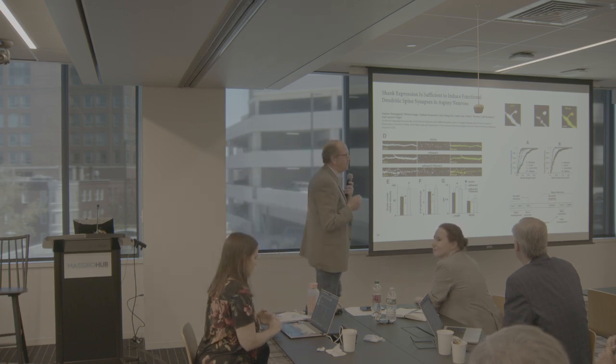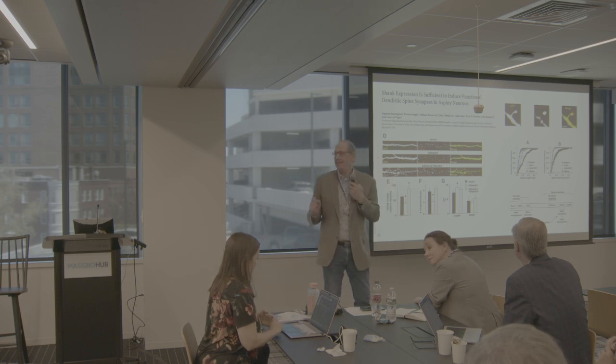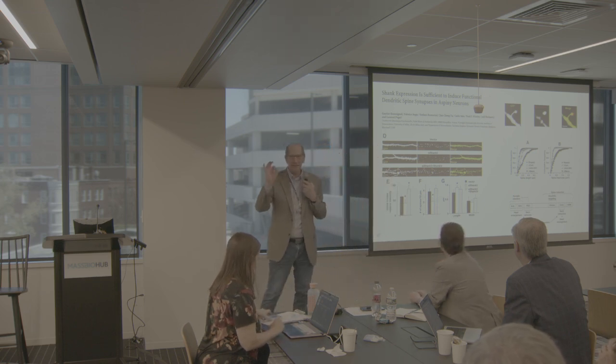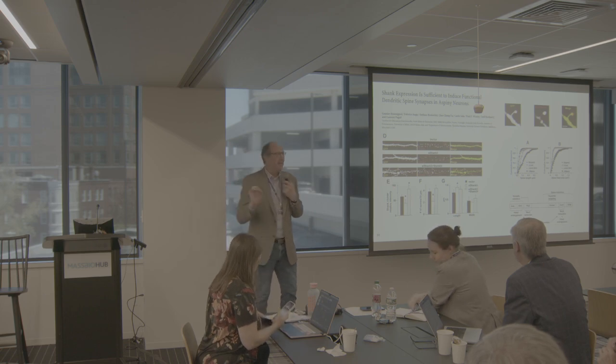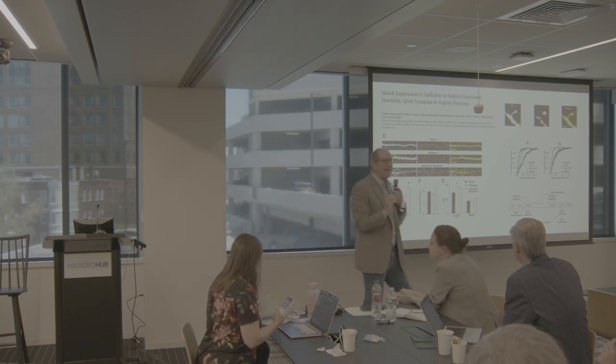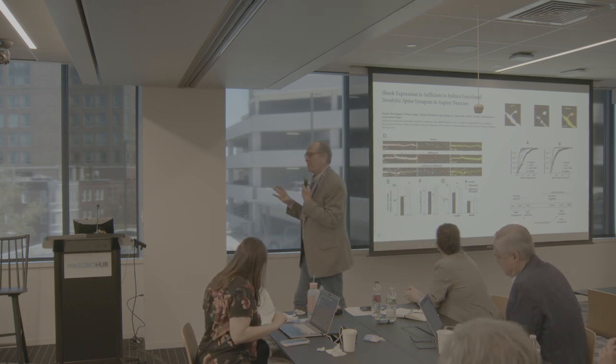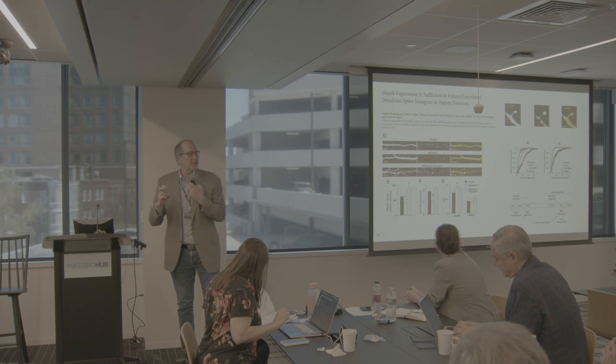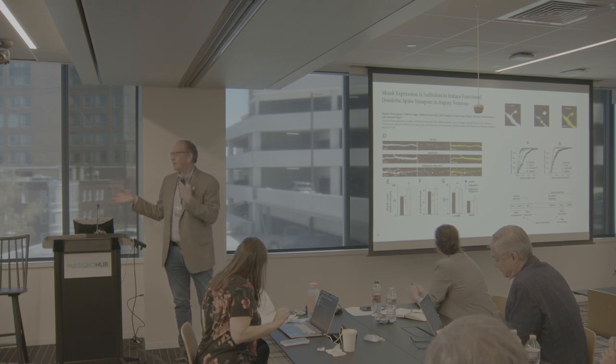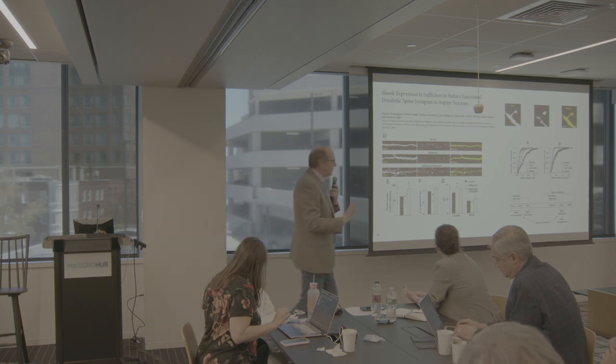This is a paper from 2005 that shows that if you take a neuron that should not have a synapse, a spine, and you put in SHANK3, you actually create the spine. So when we think about putting SHANK3 back in the brain, we have to ask ourselves, are we going to change the properties of neurons that shouldn't have had it in the first place, right? It's a non-trivial question.